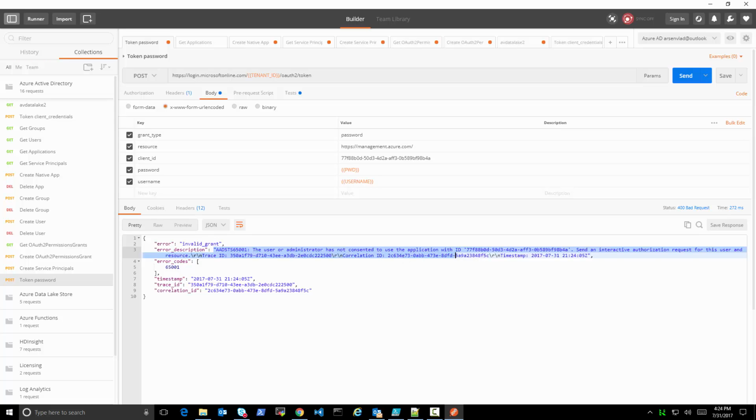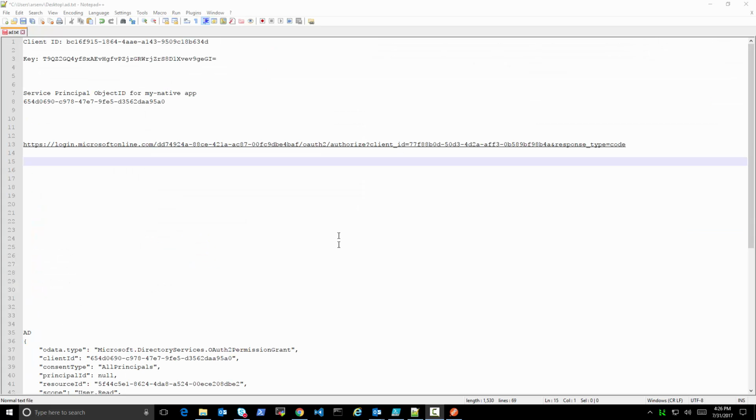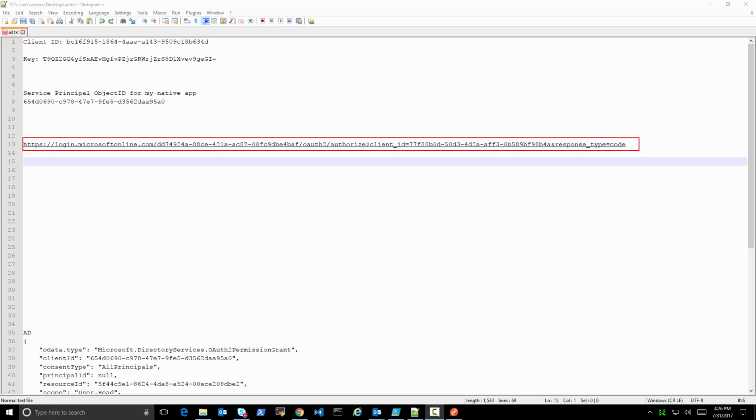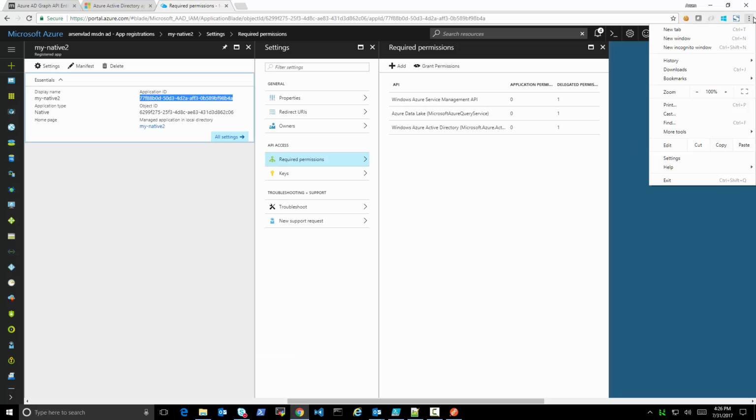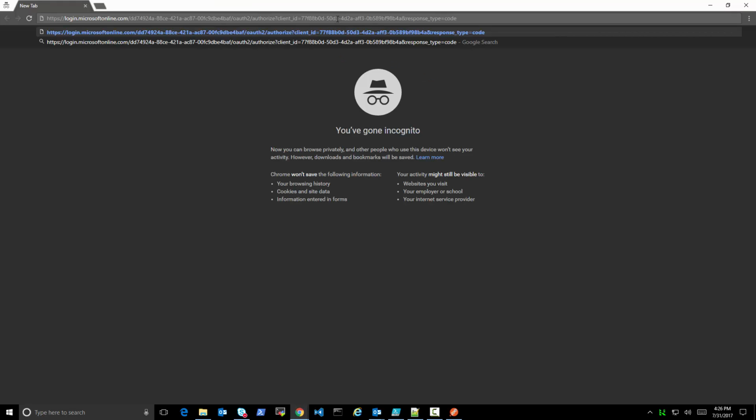So in this case, we did not provide a pre-authorization. What I have here is basically a URL that we will try. This URL is constructed by just taking the tenant ID and saying I want to authorize. And this is that application ID that we never granted permissions to, right? Let's just see if we interactively, for the user in question, can get it authenticated properly. So what I will do is grab this URL, open an incognito window, okay?